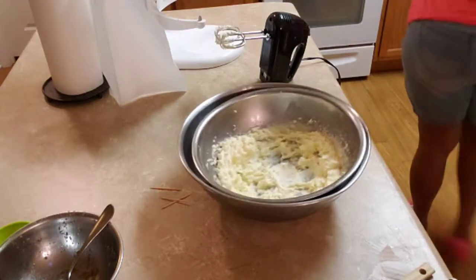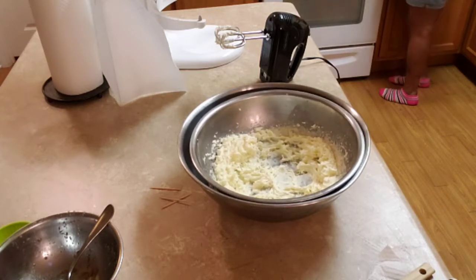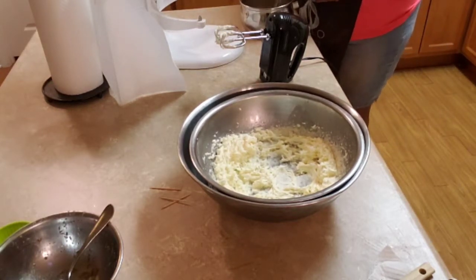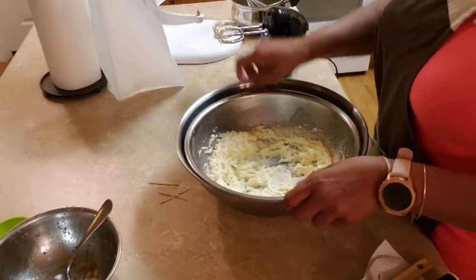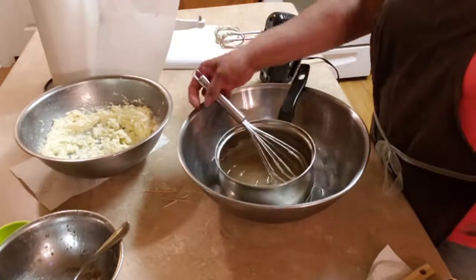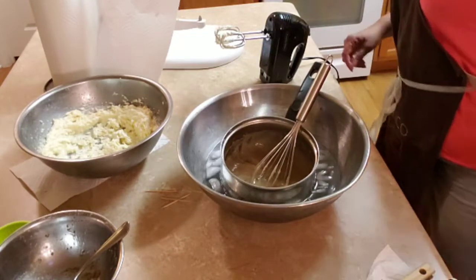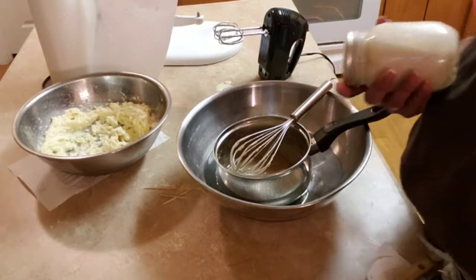Come over here and check the coolness of my wing, because I need it to be completely cool. It's still pretty warm. So what I'm going to do is take this out and put my room pot in and see if I can bring the temperature down a little bit sooner. I'll let that sit for a minute and I'll be right back. Hello. Okay, I am back.